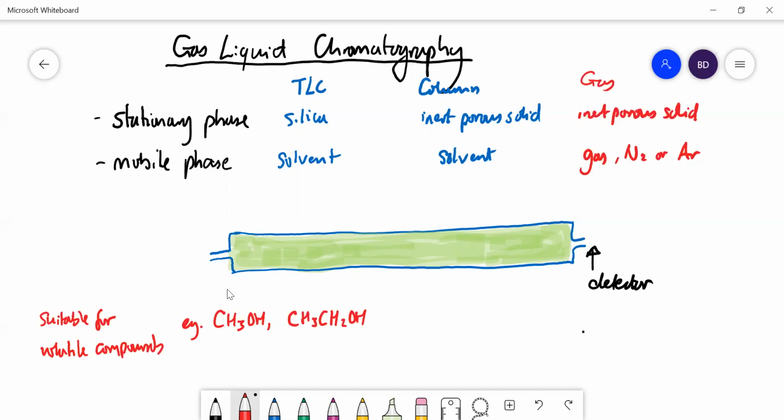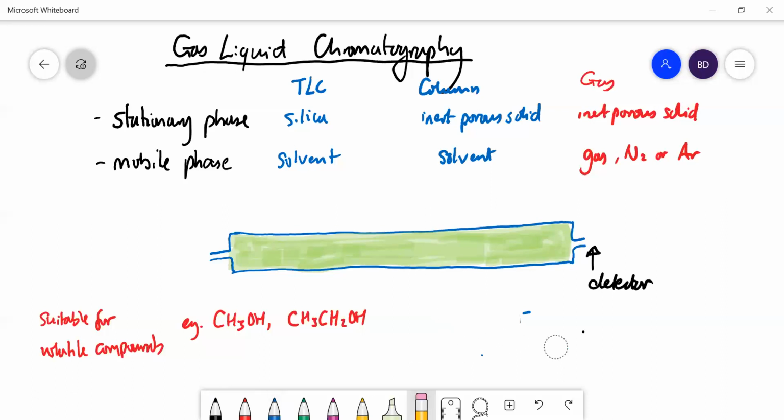You wouldn't use gas liquid chromatography for amino acids, because amino acids have a very high melting point because they exist as zwitterions. Most of the amino acids, with the R group, are going to be in this zwitterion form. That means when they're a solid, they've got a very high melting point because it's an ionic solid. One end of the zwitterion attracts the other end of another one. So most amino acids have a melting point of around 300 degrees C, and you couldn't put them in gas liquid chromatography. They would probably undergo thermal decomposition before they turn into a vapor. You've got to be able to turn them into vapors quite easily.